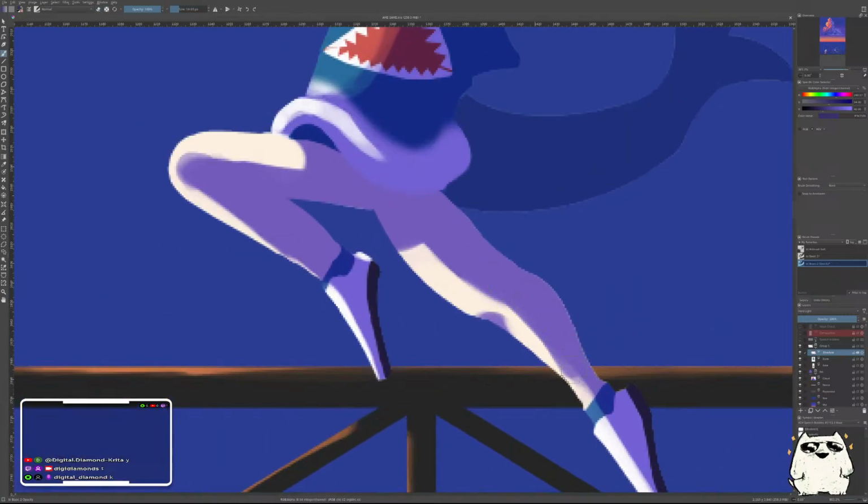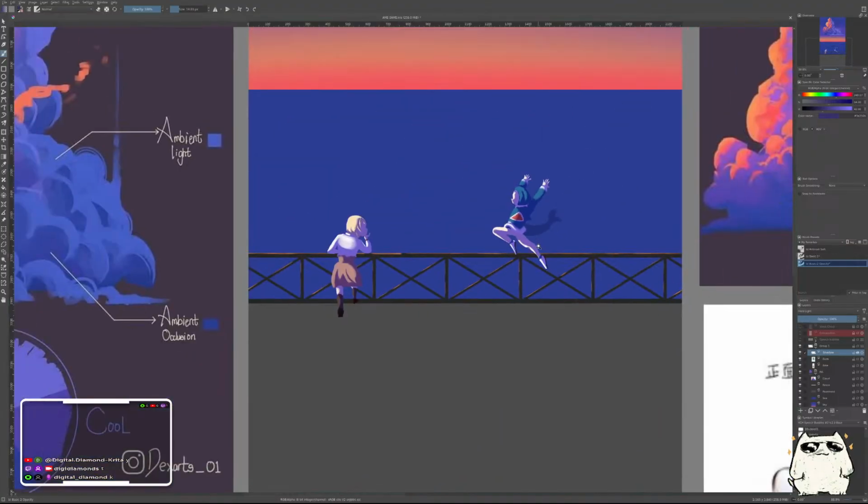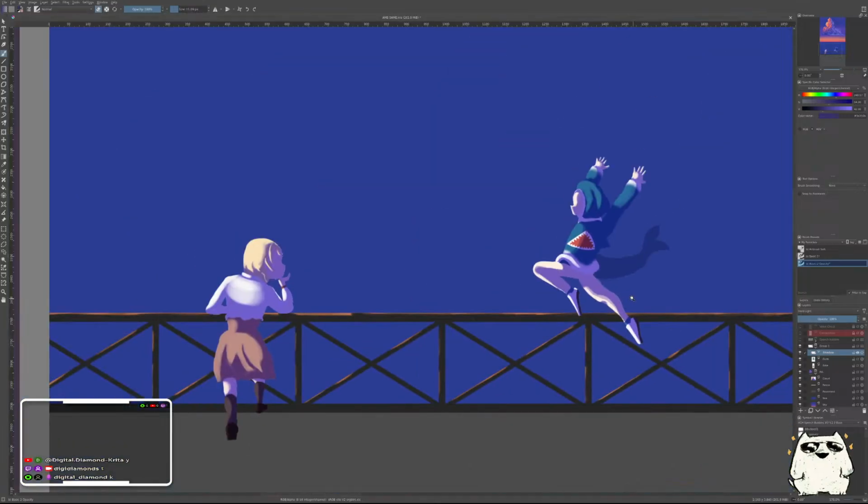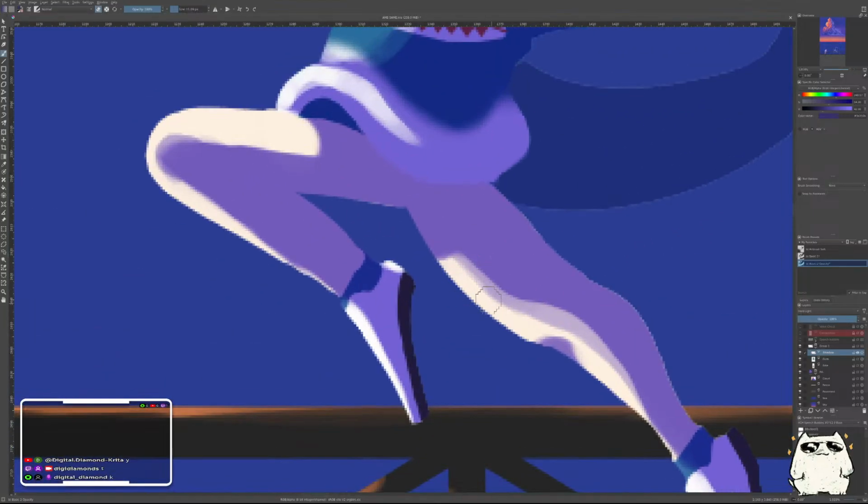So the plane will change. It's a fairly hard shadow, so maybe we can soften it up a little bit. A little bit. Soften it.